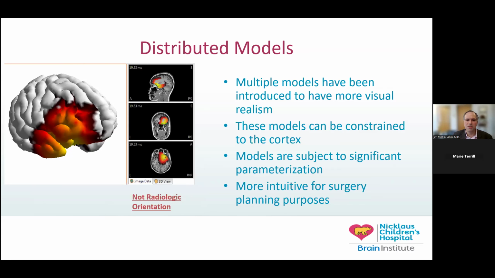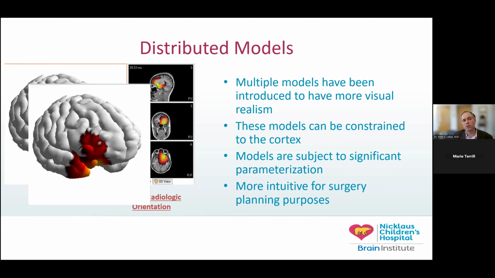But these are extremely complex models. They're mathematically complex, and the way that we've made this constrained to the cortex is really an artifact of how we want to see things. Because we could just as easily leave this as a three-dimensional grid throughout the brain, rather than having it constrained to the cortex, or having it look like our cortical activity. And we can also be adding parameters to it to say, we really only want to see activity if it reaches above a certain threshold.